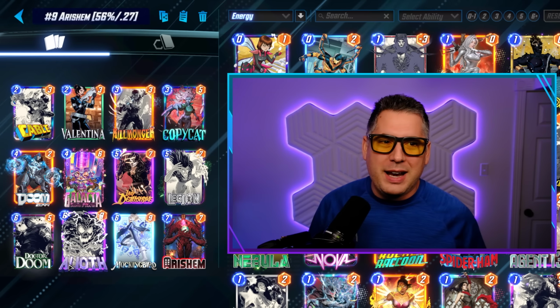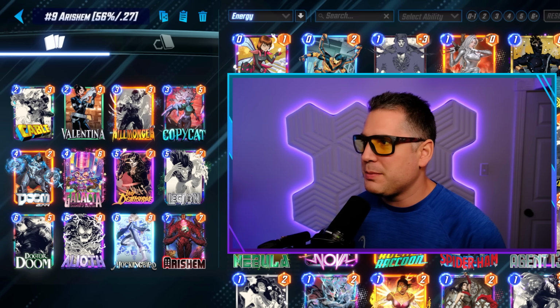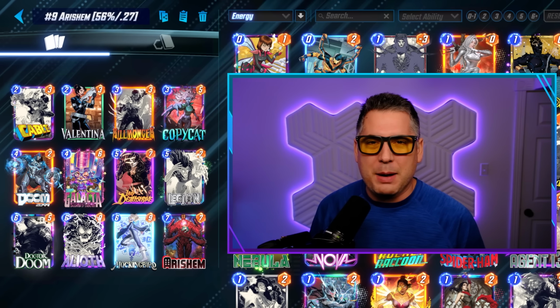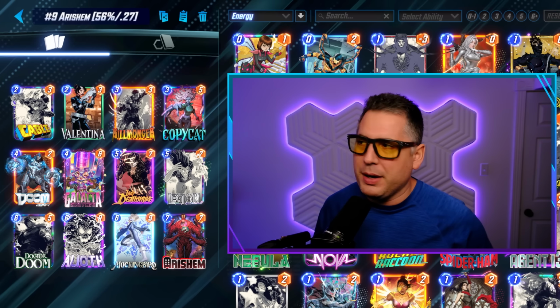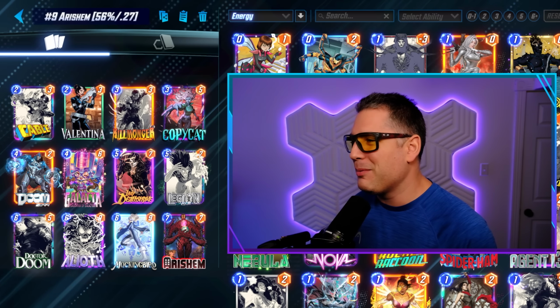And then we go to number 9, and believe it or not, it's Arishem. Arishem does make a bit of a comeback this week at a 56% win rate, but a cube rate that's a little on the, it's fine side, at 0.27. Generally speaking, we like to see cube rates above 0.30. That's generally where we consider good, but 0.27 is still positive, of course, which is at the very least what you'd expect from a top 10 video.